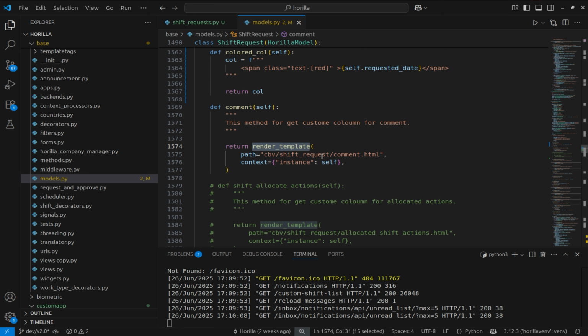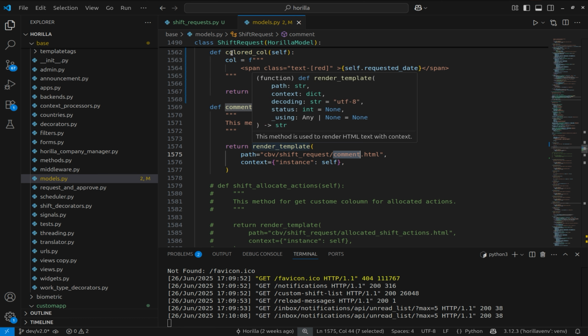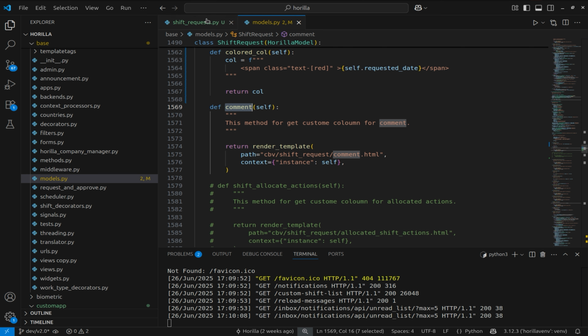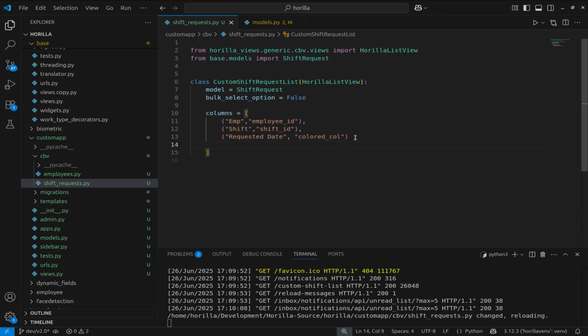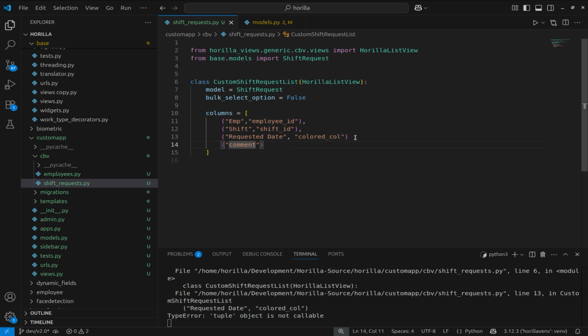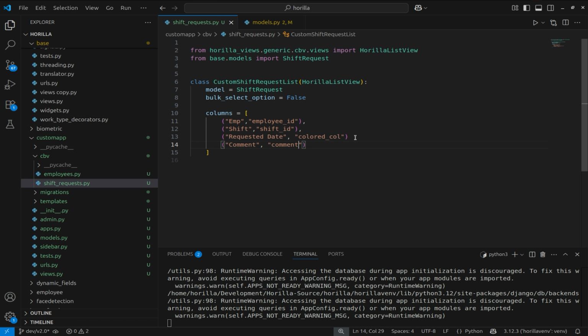Here you can see the comment section is done like a render template. I can show this also. For that, I go here and here I do comments. Just have this.